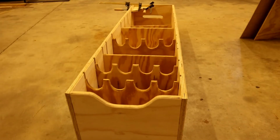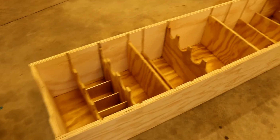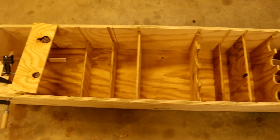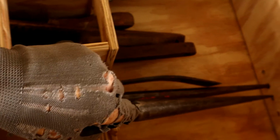And also we have a lot of hardware on our jobs, different screws. They end up in bags in the back of the truck that are open. They spill out by the time we get back to the shop, or they stay in the truck, get rained on. This way I can throw different screws that I like to keep handy. We use a lot of hammer drives, 1/4-inch hammer drives. We use a lot of wedge anchors on about every job that we do, and the manufacturer always shorts us. So when we do get extra, we throw them in the box, keep them in the truck. When we get to the next job, then we'll have them. Now I'm gonna have a space for them in my toolbox rather than wherever they could fit in the truck, or in a bucket, or in a cardboard box in the back of the truck.